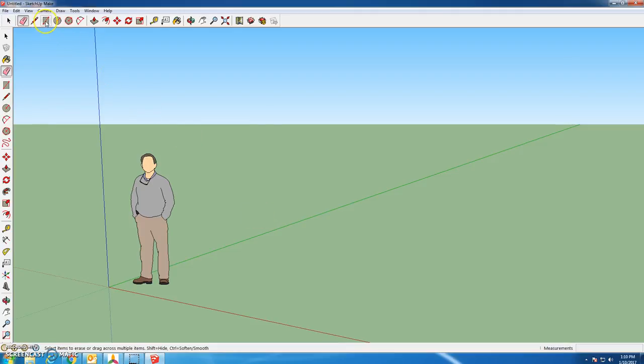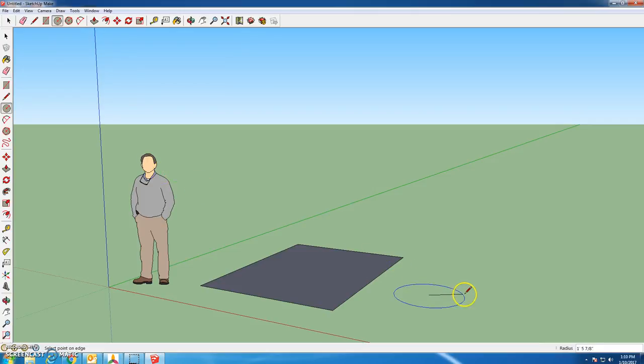Some of the basic drawing tools. This is the rectangle tool. Some of you may have a version where these tools are stored under a drop-down arrow rather than stored out like this. So if you at first don't see the rectangle tool, look for the drop-down arrow, find it there. Rectangle tool, click once to activate it, slide your mouse, click to turn the tool off, and you've got your shape. Circle tool, click once to activate, slide your mouse out, click to turn it off.